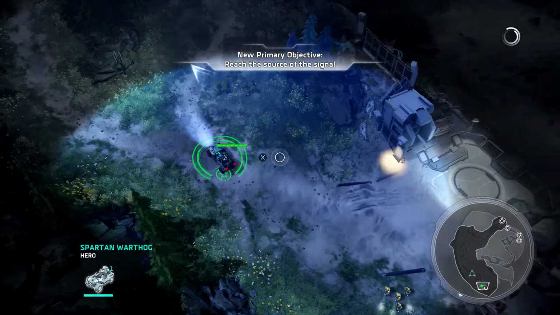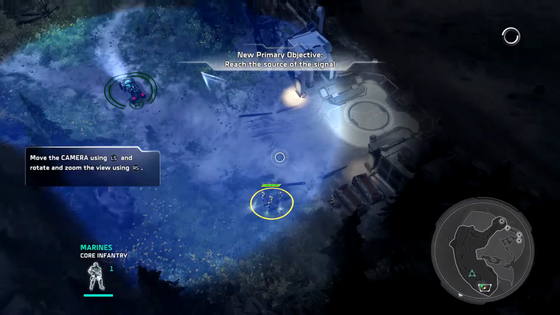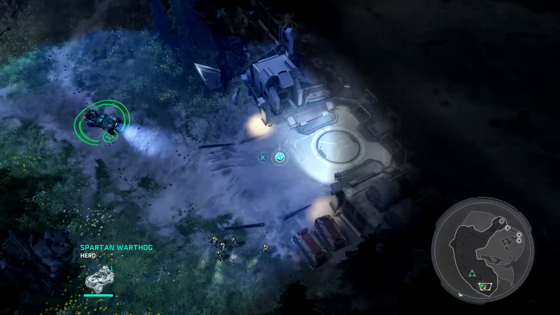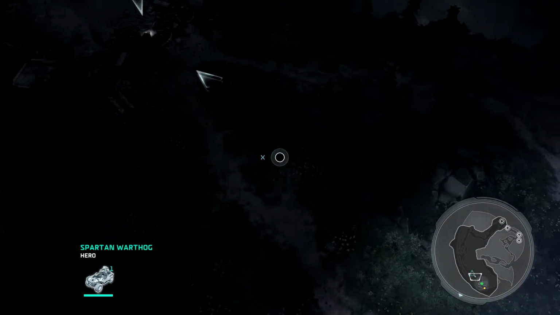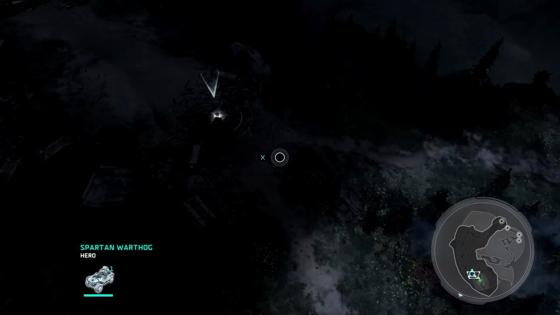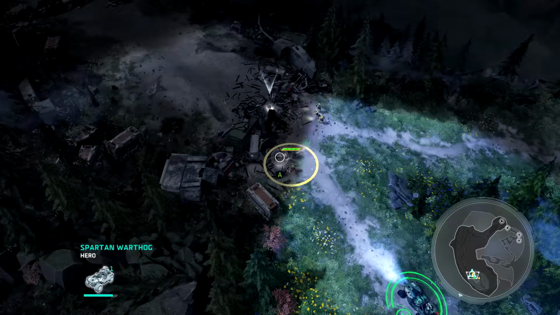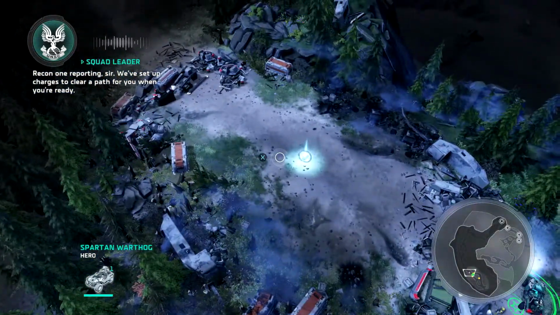So in true Halo Wars style, level 1's just the Warthog mission. Are they mine? I can't control them, can I? Nope, just my little Warthog Spartans. On the move. Let's go, squad. Making my way. Getting going. So in case anyone's wondering, I will eventually do a Halo Wars 1 playthrough.